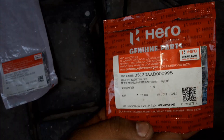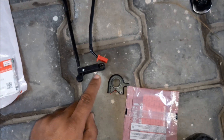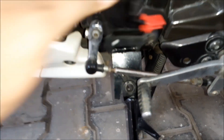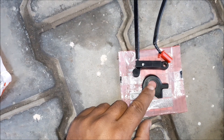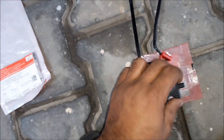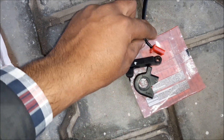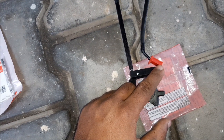The sensor costs 37 rupees. This is called the sensor and this is called the switch. The switch will be fixed over here on the frame, and the sensor will be mounted on the side stand rod. It moves with the stand and has magnetic terminals. When the magnet in the notch comes near, it breaks the contact of the two wires. When the stand is engaged, the circuit is completed and the light will be on.